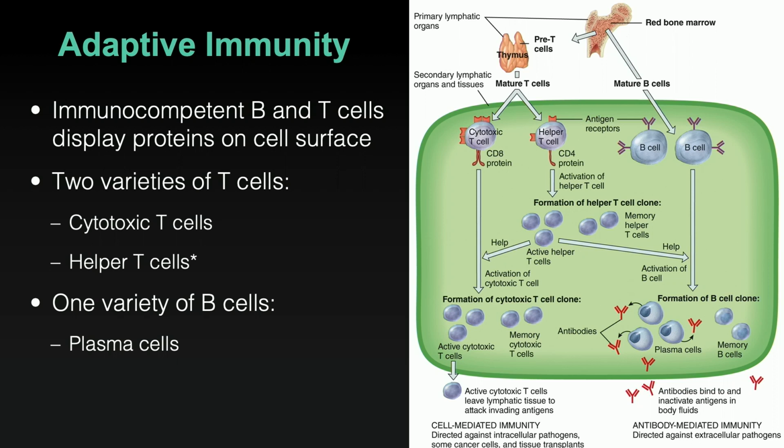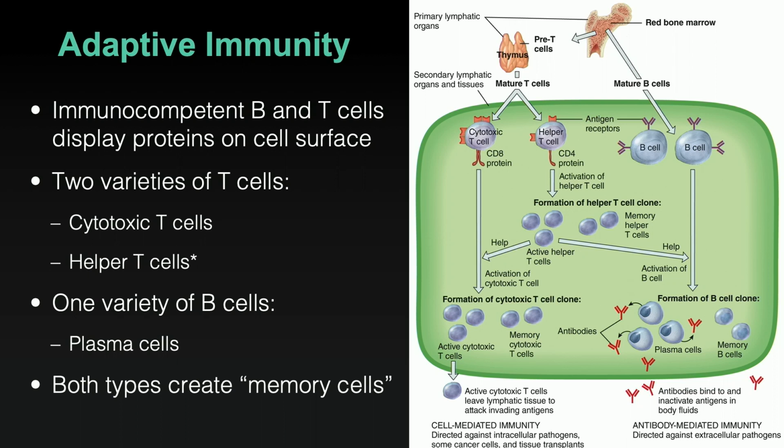Now, what I also want to mention, well, first of all, you can see helper cells in the middle of this figure on the right-hand side with this really nice descriptor showing help. To the left and the right, both the B cells and the T cells are being helped by these helper T cells. They're being activated or turned on. Those signals are being sent to delegate and dictate what the roles are.